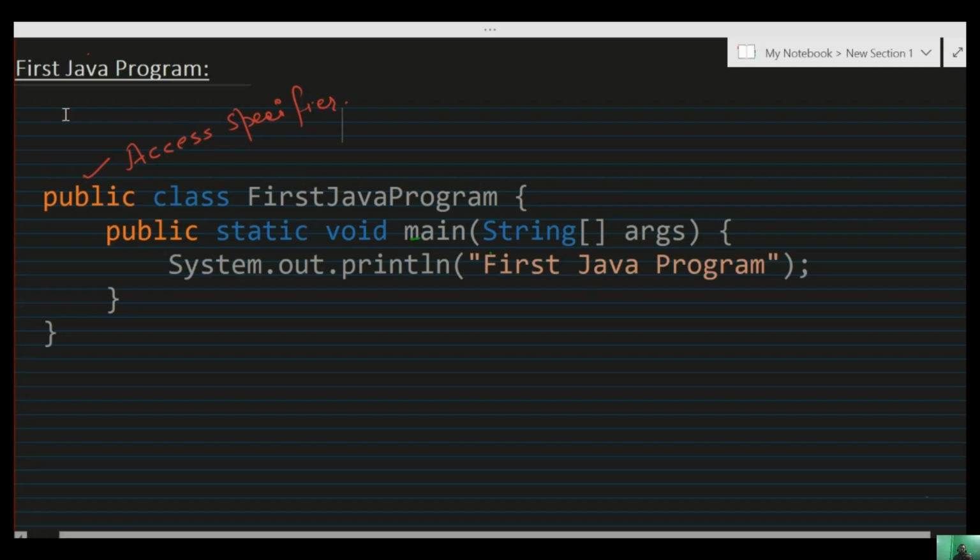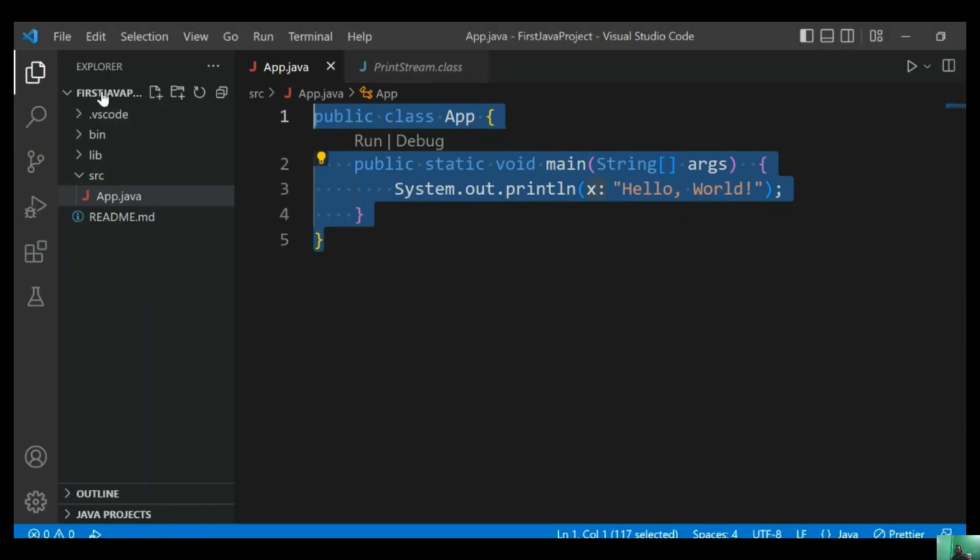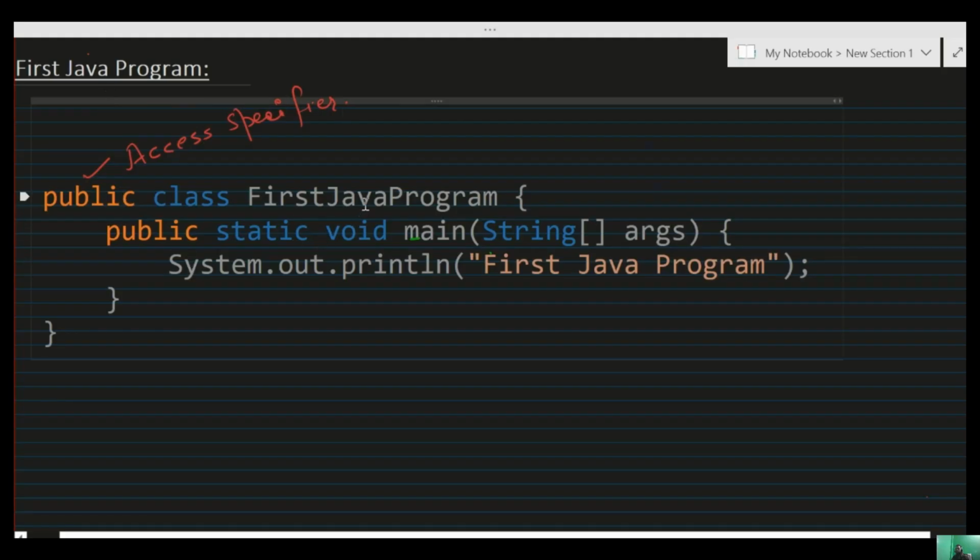Over here, the public keyword is used in front of the class FirstJavaProgram, which means this FirstJavaProgram is applicable throughout this application. Which program? The first Java project. So if a class is public, it is available for everyone throughout the application.